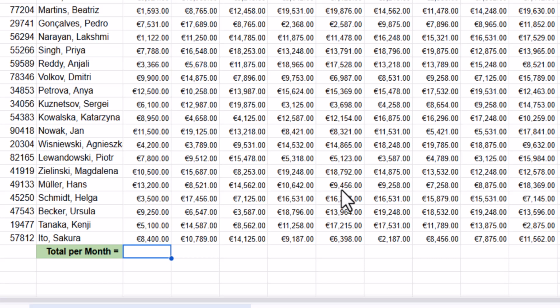Then what I could do is say, let's see, this is column C, and the first one is C3, and I could start out by doing C3 plus C4, etc., etc. But in this case, I have about 22 employees, and I would have to type that out. Not only would I have to type that out, I would have to type it out for each month of the employees. For each month, I would have to type that out.